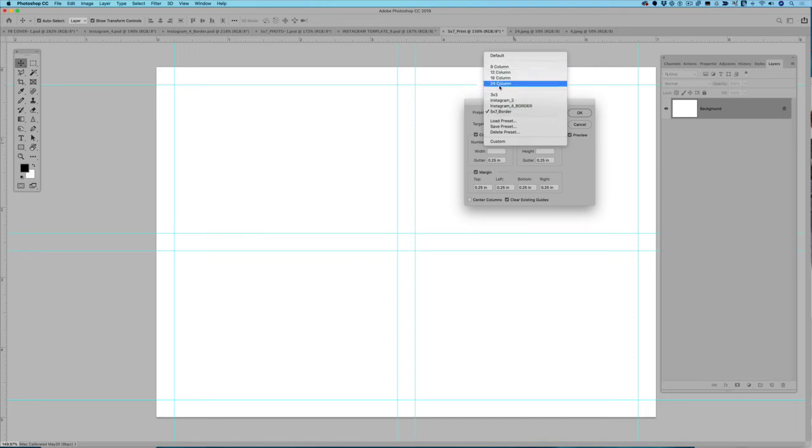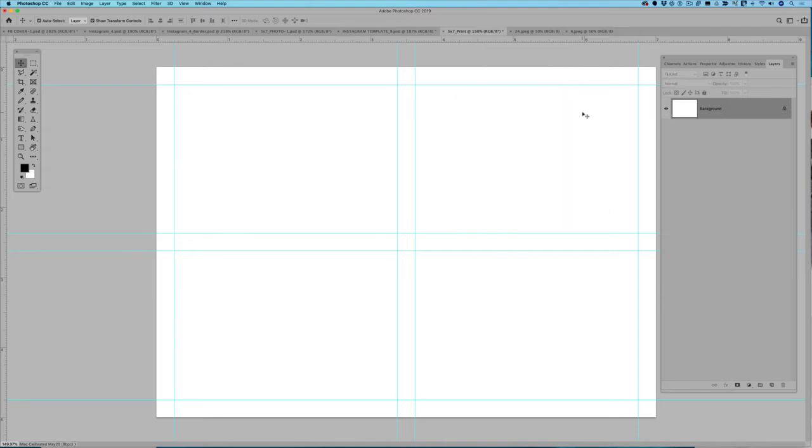And there's also some presets that Photoshop already has loaded in, but I find them useless, so make your own. So that's how you save that border, and then just hit OK. All right, so I've saved that, but now, how do I get my images on there and move them around and resize them, and what's the best way to do that?